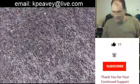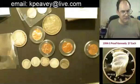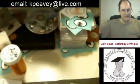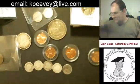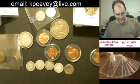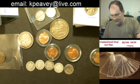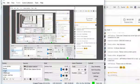It's here somewhere. I have not picked it up yet. I still have to get through this box. There's all this stuff from last night. I've got to get through this box, put it back up, find out what we got, and then of course get everything laid out for the big show coming up. Oh, we looked at those. Those are those nickels. Oh, here's another penny. The fifth one. No, that's not it.